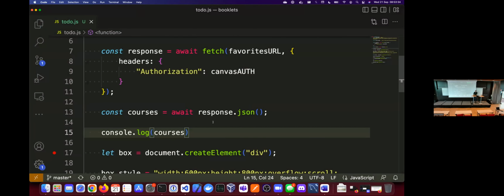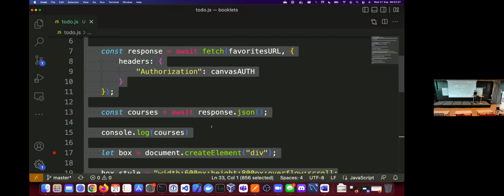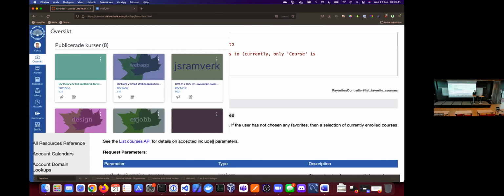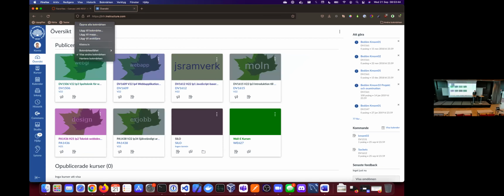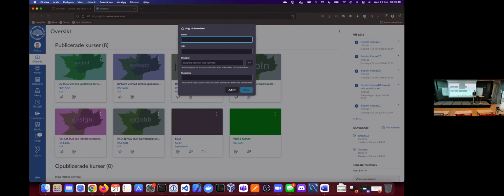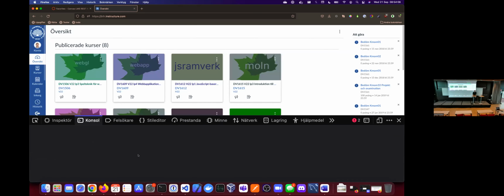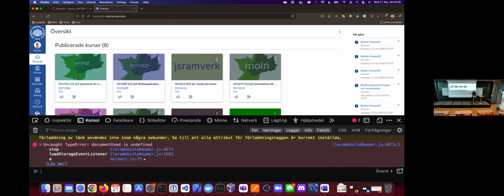Like that. So what I'm going to do is take all of the code, copy it, and then we're going to the web browser. We're going to create our new bookmark. We're going to give it a name. In this case, we're going to call it to do. Then we're going to write javascript and then a colon, and then we're just going to paste all of the code. And then we'll save. And then I'll open up the console, which shows error messages and things like that.